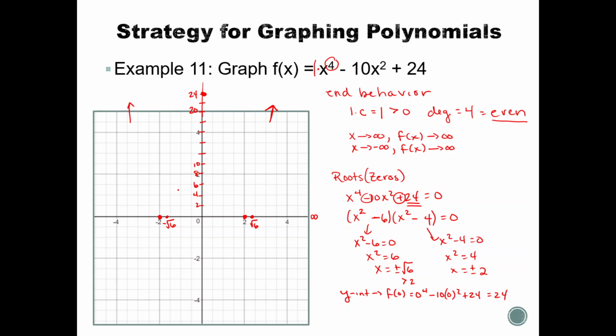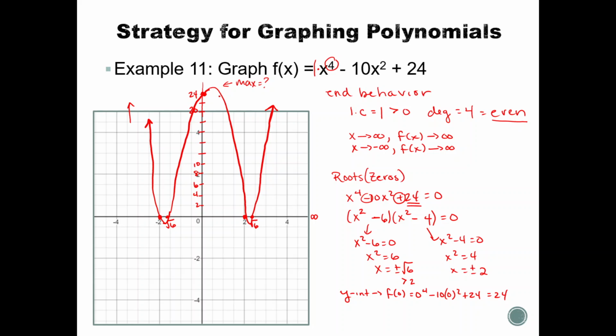Okay. So I'm going to have to connect these dots. The function's going to go up on the left. It's going to go through both of these roots because they all have a multiplicity of 1. It's going to come up to this y-intercept, and then it's going to have to come back down and go through both of these and then back up on the right. Now, this does not tell me where this maximum is up here. I don't know what that value is, so I just sort of made the hump.